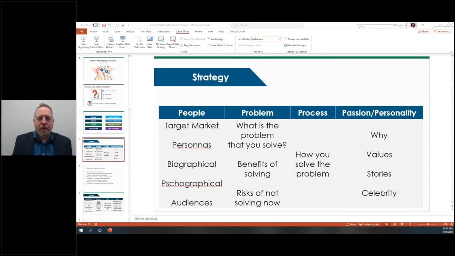So you could do it via personality. It could just be, here are the passions, here are the things that we really care about. Here are our values. These are the values that we operate with, and being able to share those. And of course, stories about your business and how you do things and how you interact with the community. These become extra level things that really help set you apart from your competition, because most businesses don't take the time to do that. And of course, personality, you can build on celebrity a little bit.